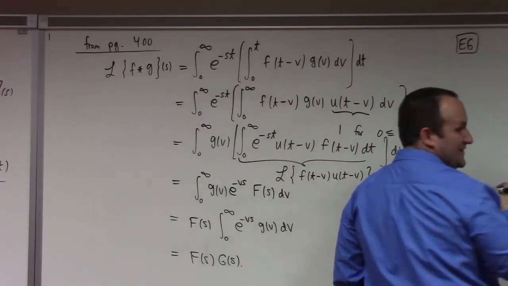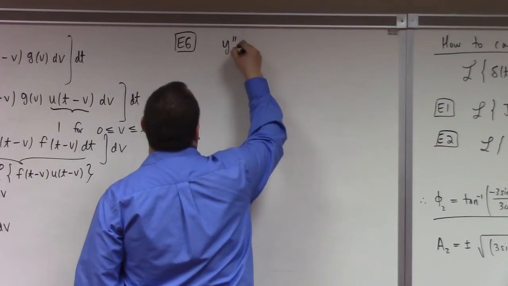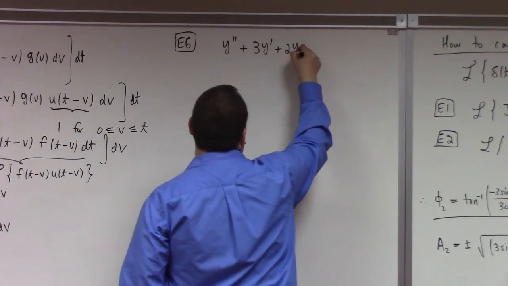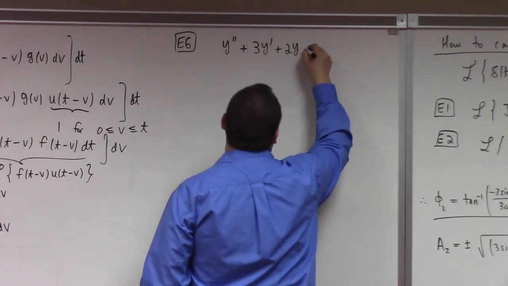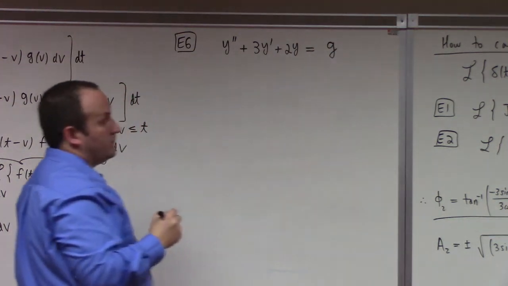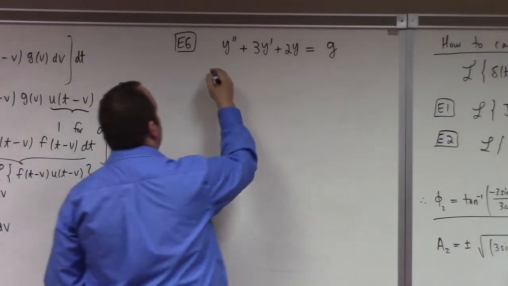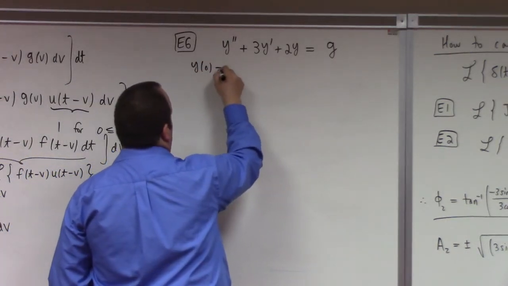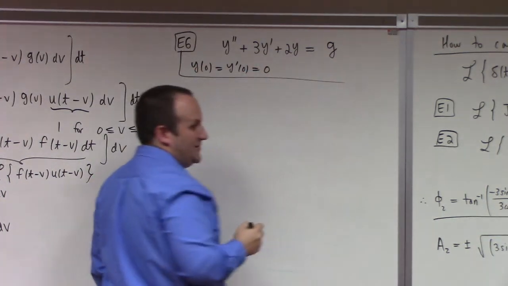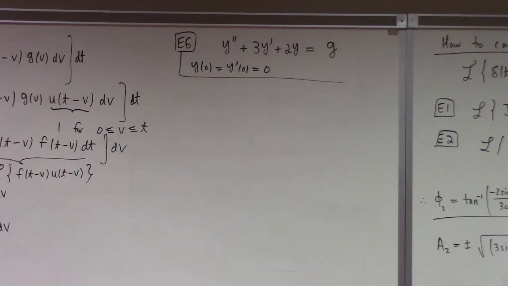It's here. Example 6. So here, let me show you an elementary use of the convolution. If we have y'' plus, let's say, 3y' plus 2y equal to g, all right? And keeping with the theme of today so far, y(0) and y'(0) are 0. I'll eventually make that non-zero, just maybe not today. We saw what happens when that's non-zero yesterday, right?